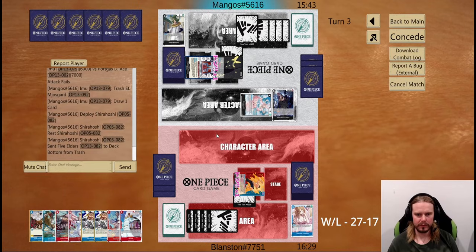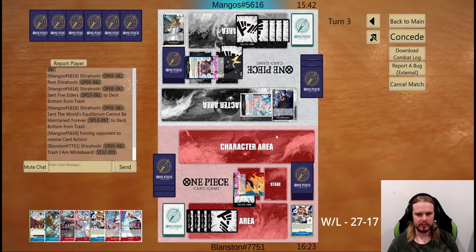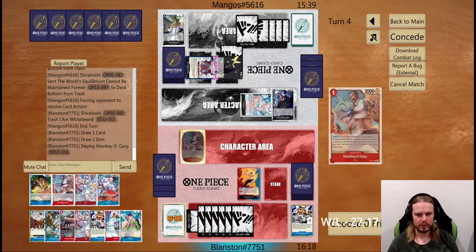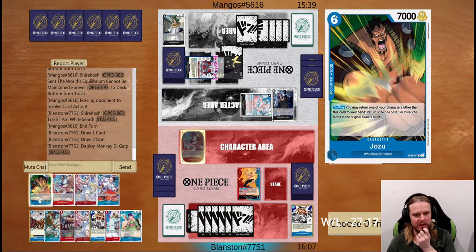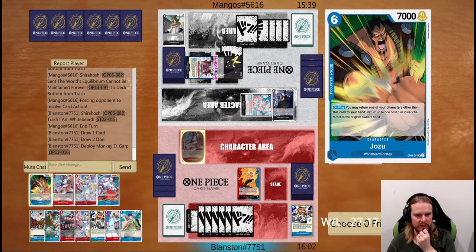Okay, that's pretty annoying. Now they can block our swing at Shirahoshi. We'll give you one of these. All right. We'll go the Jozu, I think. Jozu only draws me 1 card, whereas Yamato draws me 2, but Jozu sticks on the field.